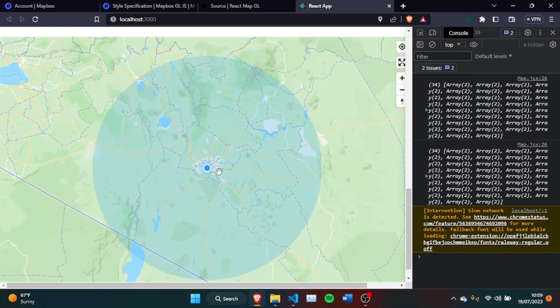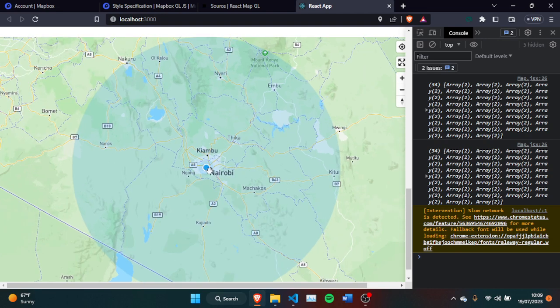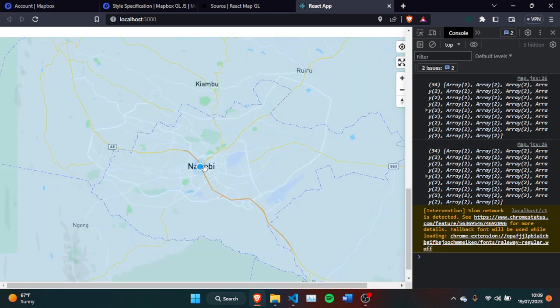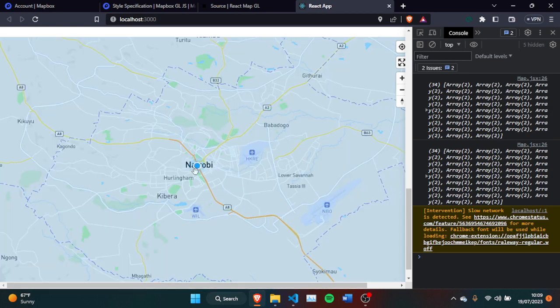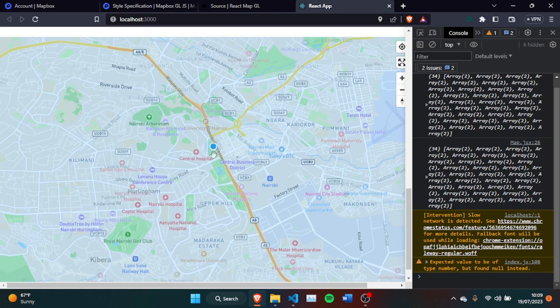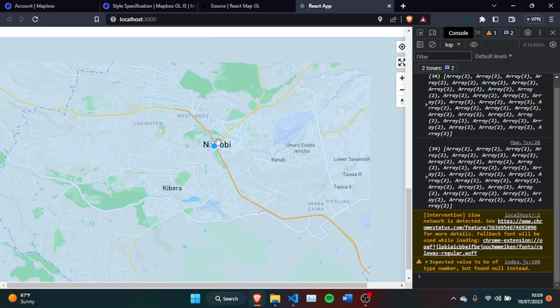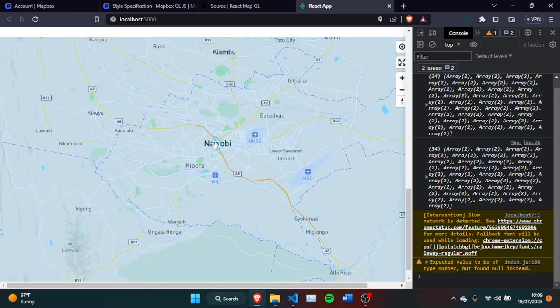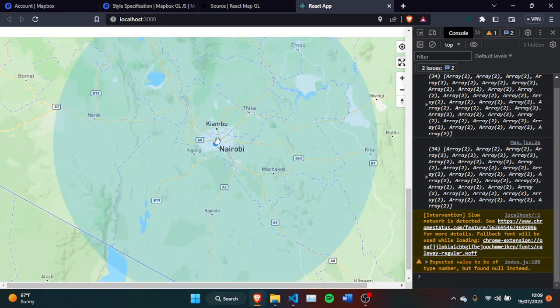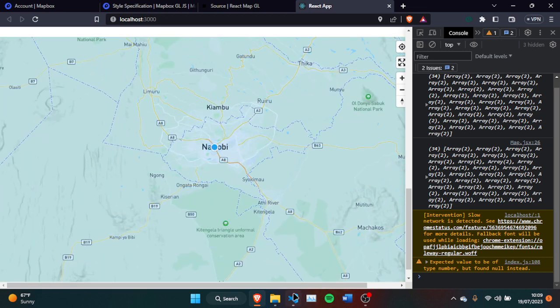So I guess what we can also do is that we can set our start, so that instead of having a predefined start, we can set the start to where the user's location is. So in that case, my location. And so don't worry, this is not where I'm at. I have to set the accuracy to high in order for you guys to see where I'm at. But yeah, just around this location.